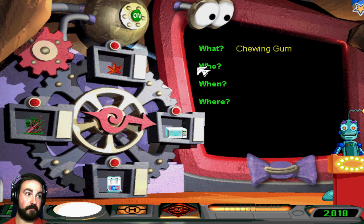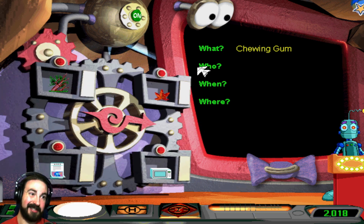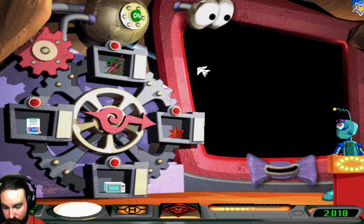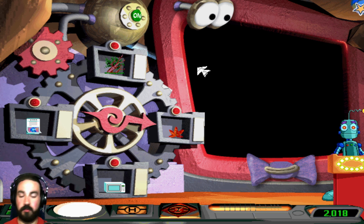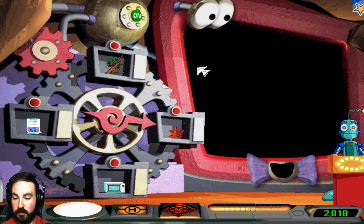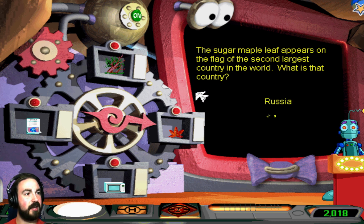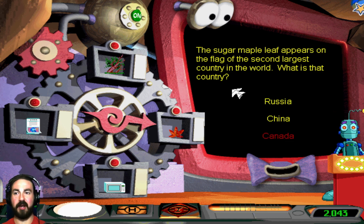Yep. Bubble Bot. Here we come. Bubble Bot. The bubbliest boy. Your second clue is a maple leaf, and it will tell you where chewing gum was invented. This leaf comes from the sugar maple. The sugar maple is the tree that gives us maple syrup. Love it. Every autumn, the leaves from the sugar maple turn bright yellow and red. Yeah, like right now. The sugar maple leaf appears on the flag of the second largest country in the world. Really? Is it Canada? But I didn't know it was the second largest country in the world. That's wild indeed to me.